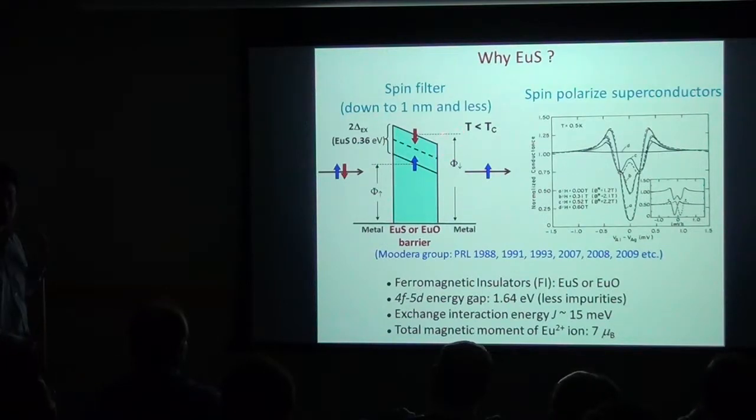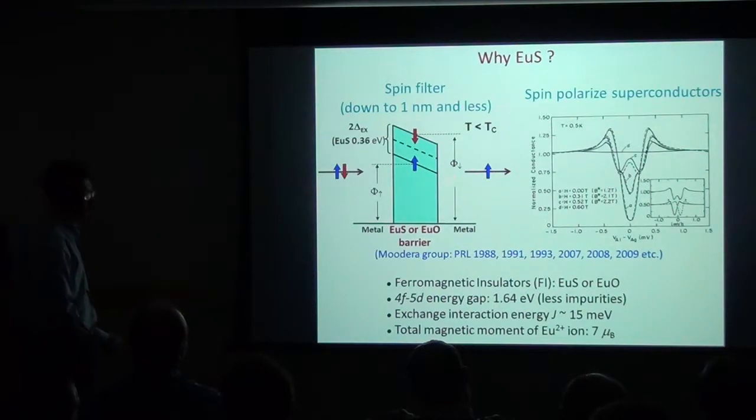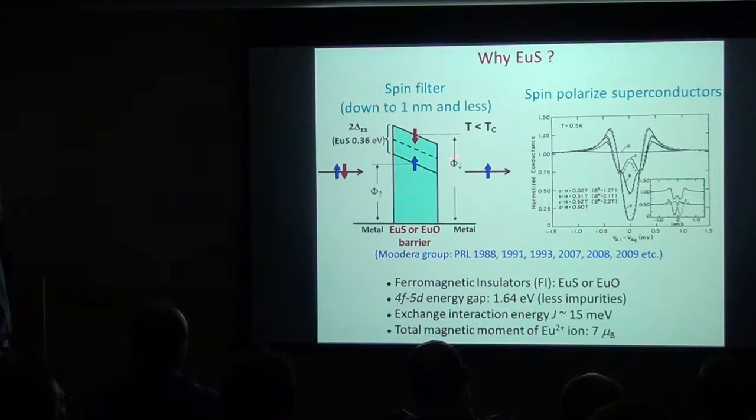As you know, when you study tunneling, the tunneling probability depends exponentially on the barrier height of the tunnel barrier. However, if you have a difference between spin up and spin down electrons, then the spin down electrons can be exponentially filtered out once you have a non-polarized electron current passing through this barrier. Then when the electron current comes out of this barrier, you have a net polarization of the electrons, which is the essential idea of how a spin filter works. And this is very important for spintronic applications.